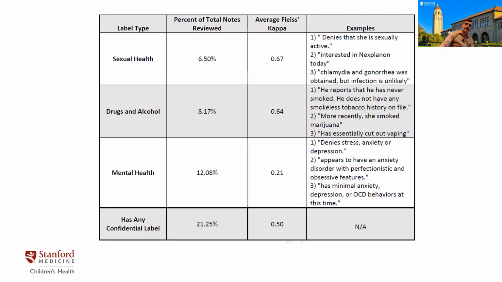In terms of looking at what type of information we found in these notes, at least for our patient population, it's predominantly mental health. So we can see about 12% of our notes had some reference to mental health. We could think about both our patient population and our overrepresentation of subspecialist care that may distort these numbers relative to more traditional health systems. But this is the breakdown of what we saw, and you can see the types of things that were identified along the right.